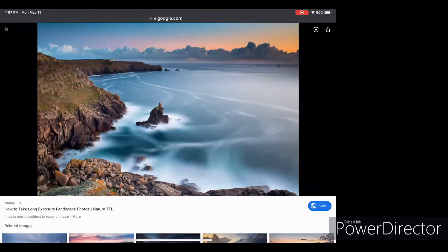It starts blocking at three stops of light, and goes all the way up to 8 stops of light. Now for the shots which I will show you by posting on my stream down below, I took a series of a waterfall. And the series is a fairly fast frozen motion of the waterfall, so you can see details in the waterfall.